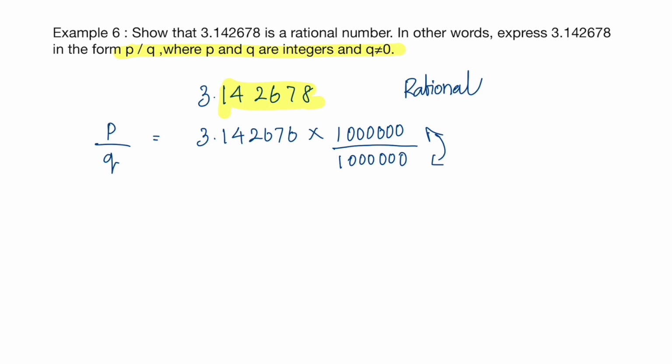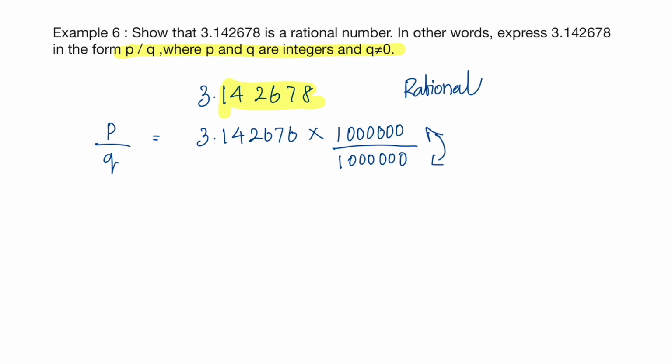So it is not a problem for you to multiply 3.142676 by what number is this actually? It's 10 lakhs, right? I hope it is 10 lakhs. So it is not a problem for you to multiply with this, and that is not going to change the value of this number.